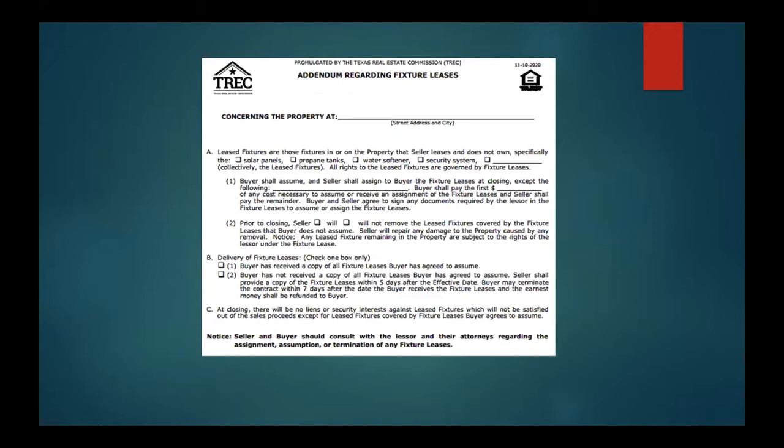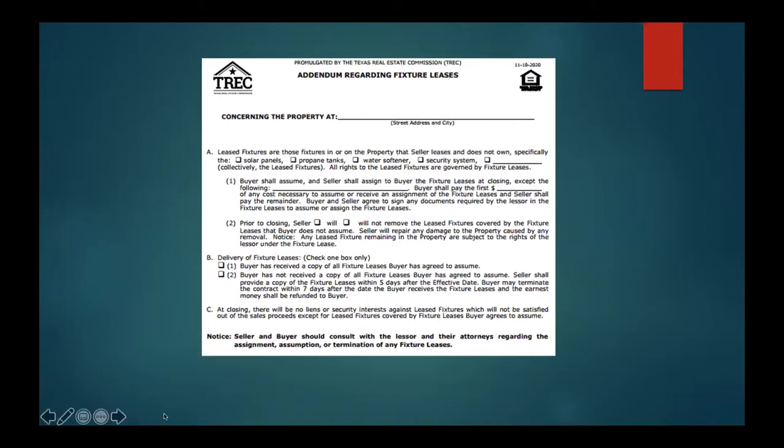So you have a couple different options of what can happen, and you're allowed to define them by contract instead of getting to the closing table and all of a sudden it's everyone's hair on fire and people start arguing about who's supposed to pay for what. Also, you're required to give a copy of that lease to the buyer if the buyer is going to assume it, which tells them all the things that they need to know about the terms of the note. So this was intended to fill the gaps of all the unknown that comes from a UCC.